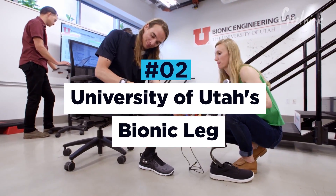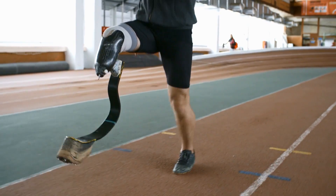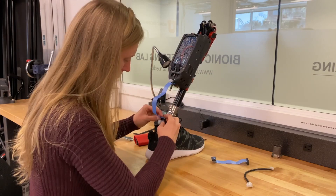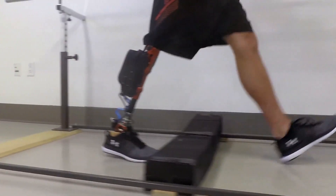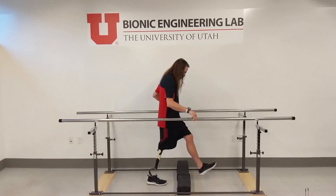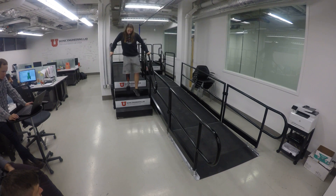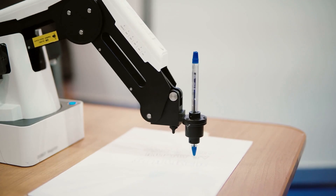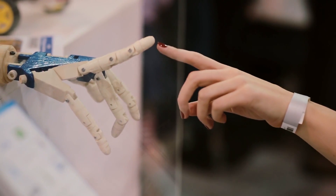University of Utah's Bionic Leg. When thinking about prosthetic legs you might picture a pair of running blades or a metal pole attached to a trainer, but times are changing and prosthetics are evolving. The University of Utah's Bionic Research Team is at the forefront of prosthetic development and their latest Bionic Leg is by far their most advanced to date. Technology that allows users to control their prosthetics with exaggerated body movements has been around for quite some time, and even mind control devices are starting to crop up, but the University of Utah is taking a completely different approach. What if prosthetics could think for themselves? Robotic and AI technology are moving at an alarming rate, so why not implement that technology into amputee prosthetics as well?